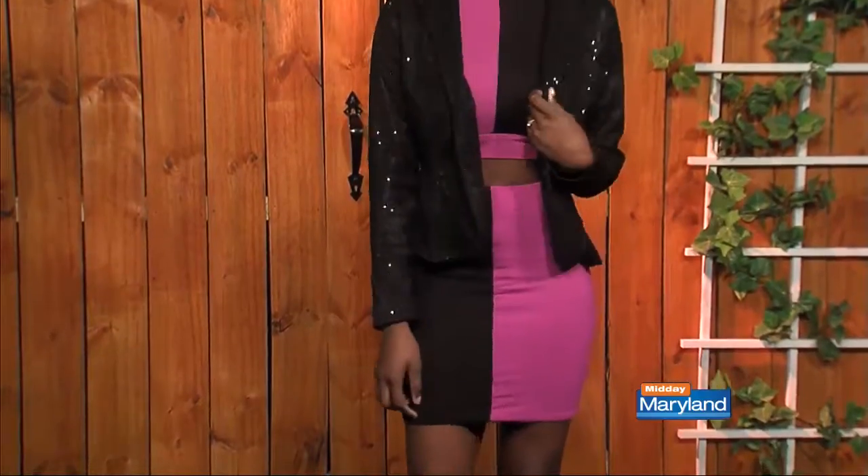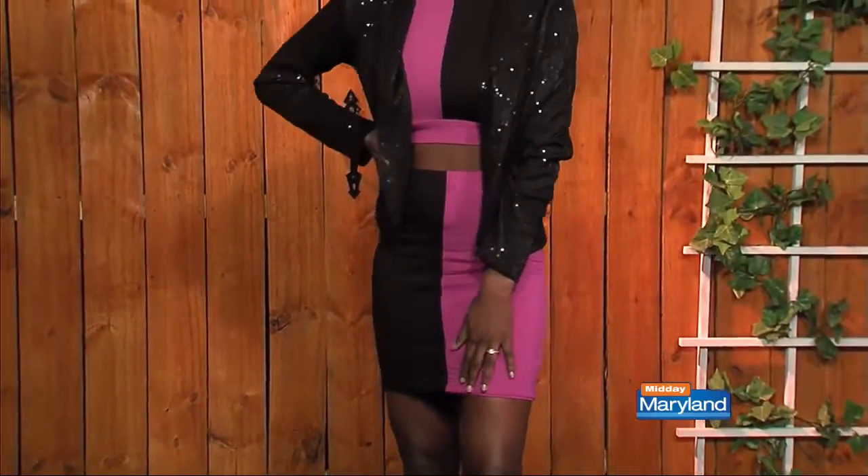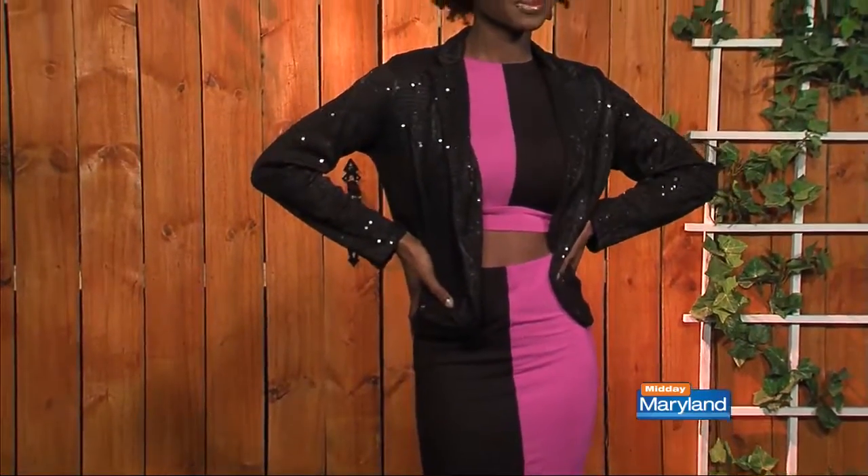She has a crop top with a skirt — it's perfect for this type of season. That's the type of crop top I like because it's just a little bit. It's not like you're trying too hard — you're showing some but not too much. So this is a perfect outfit. The skirt, everything is just amazing. Color blocking. She's just so fabulous.